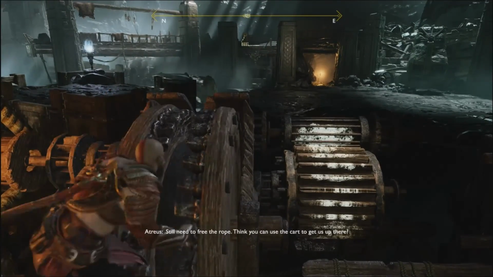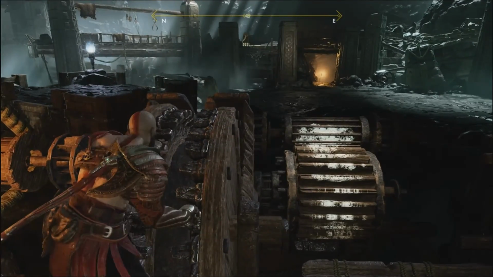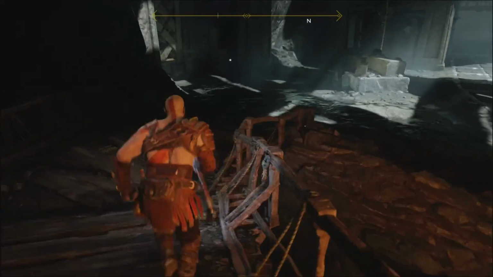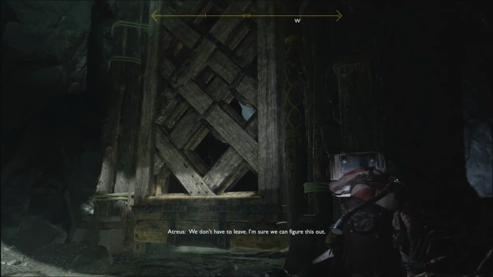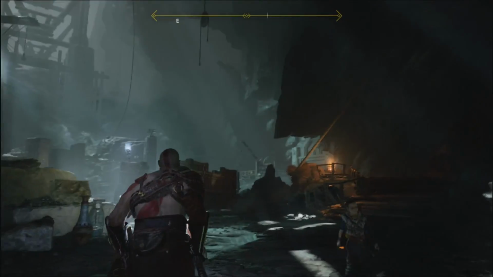Think you can use the cart to get... I don't think that's a good idea. You might snap the rope. You think you can use the cart to what? He was about to tell me. He was about to help me with the solution. Hey, wait for me. We don't have to leave. I'm sure we can figure this out. Okay, that's the way out. Yeah.